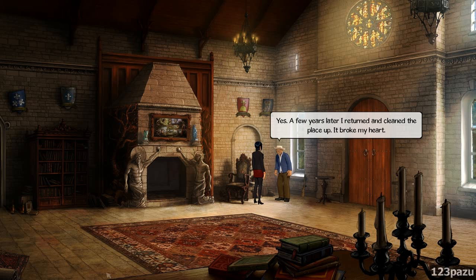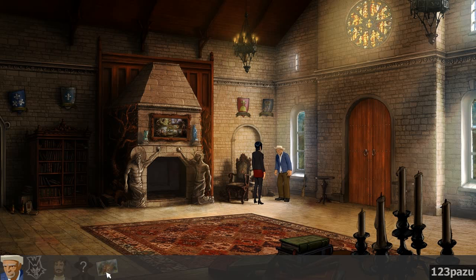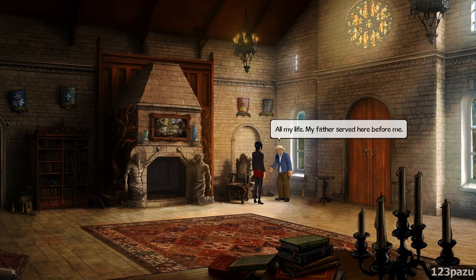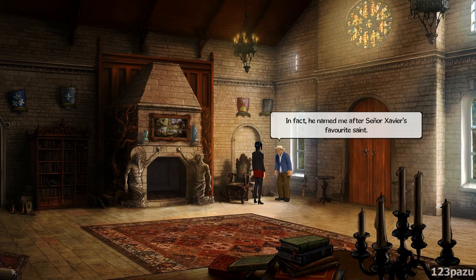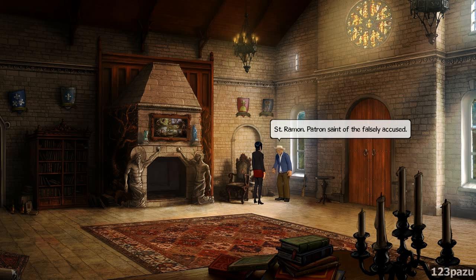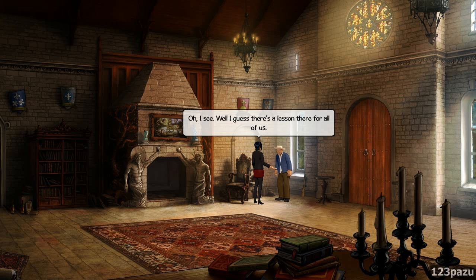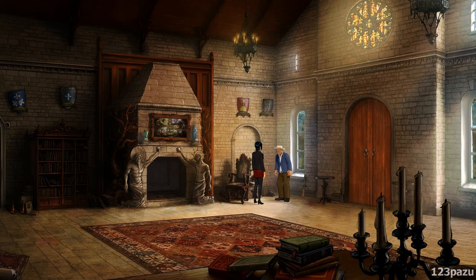It broke my heart. I locked the library. I could not bear to touch Ganon's papers. But what about that key? So you have lived here for a long time? All my life. My father served here before me. In fact, he named me after Senor Xavier's favorite saint, Saint Ramon, patron saint of the falsely accused. That's nice. Not really. The Moors put a padlock through his mouth. Oh, I see. Well, I guess there's a lesson there for all of us.